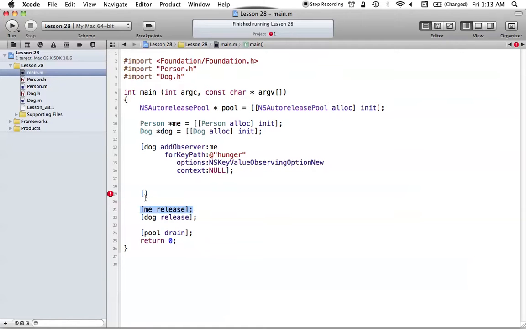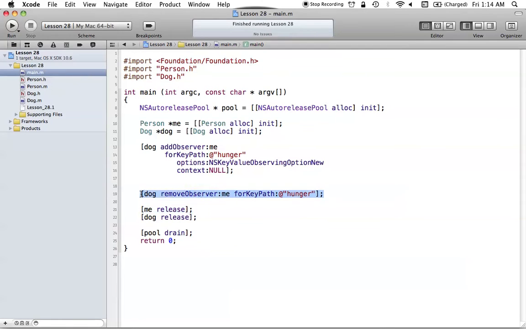So before we release our objects or get rid of ourselves, we have to make sure that we are removing ourselves as an observer. We don't want to be observing the value anymore. To do this, it's pretty simple. All we have to say is dog removeObserver, and of course the observer is me, for the keyPath hunger. This is a crucial step before you remove yourself from the program or any running application.